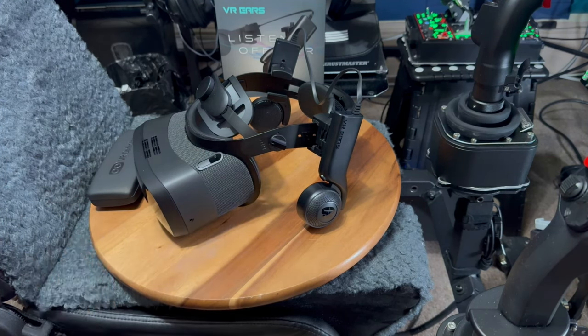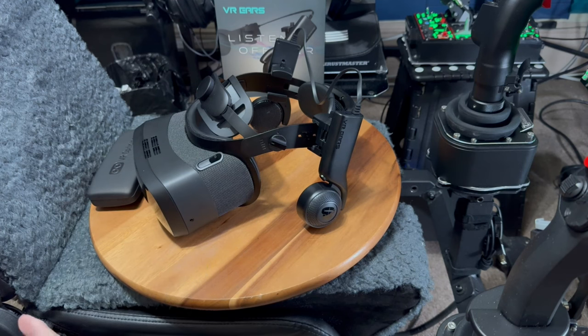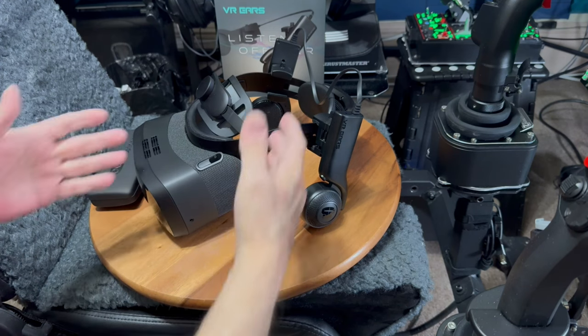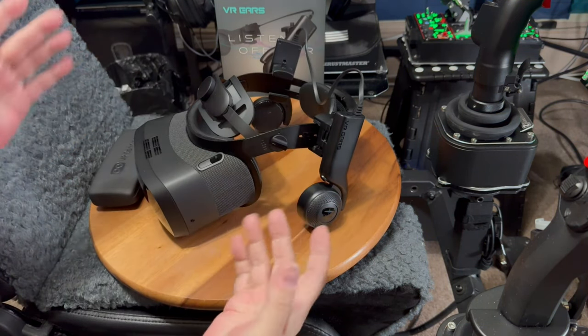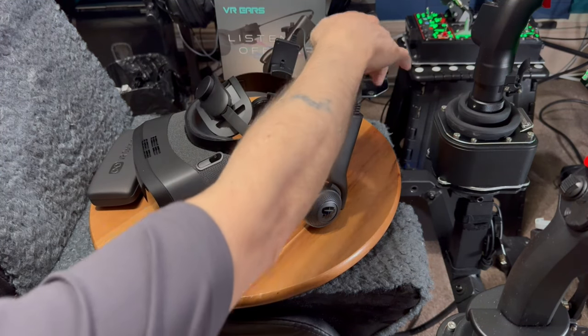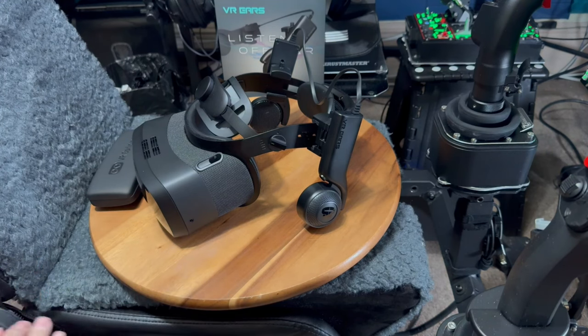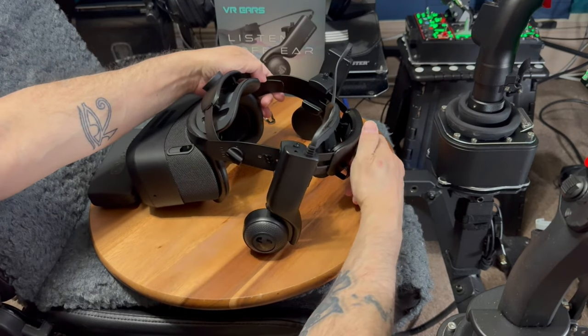The quality of this is just above and beyond anything out there. Everything I've looked at has material-type straps — you can buy aftermarket plastic or 3D-printed headpieces for more support — but I wasn't too thrilled with those. That's one of the reasons I went with this, because of the build quality. These headpieces are all adjustable — you have adjustments on the side, in the front, and in the back. When you're wearing this, you don't even know you have it on. I've worn it for over three-hour sessions with no issues.